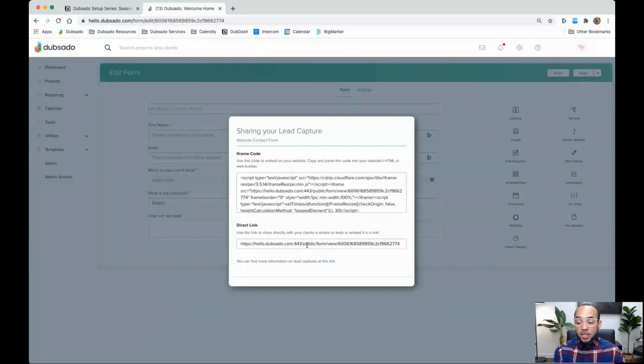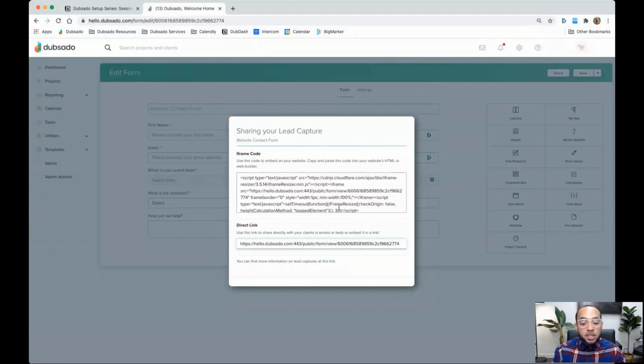The other way that you can do it is with this direct link. With this link, you can basically put this anywhere. So you can put this on your Instagram bio or on Facebook or on LinkedIn. If you want to text this to somebody, you could. Another thing that I've seen people do is they'll take this link here and they'll bookmark it on their own computer. So if they fill out forms for their clients, maybe you get a lot of cold emails or you get phone calls and you need to actually put them in manually, you can just bookmark this on your own computer, open it up, and you can fill it out as if you're the client. And it does the same thing. It just makes that new lead project.